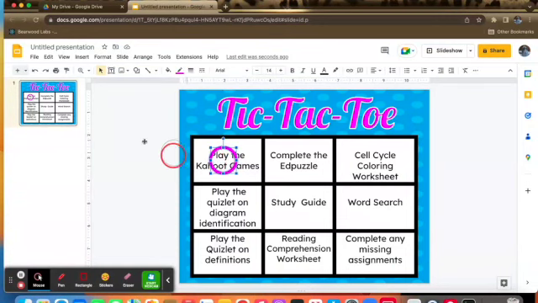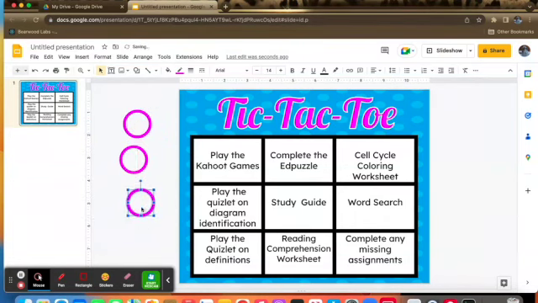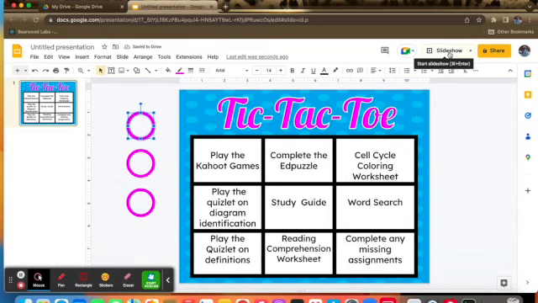So that means I have to make 2 more of these. I'm just going to do Command or Control C if you are on a PC. I am on a Mac. And I make 2 copies and I put them off to the side. So when I post this onto Google Classroom, they will open it not in slideshow view, so they will not hit this, because if they do, the circles will go away. They choose 3 activities. When they finish the 3 activities, they will drag the circles over.